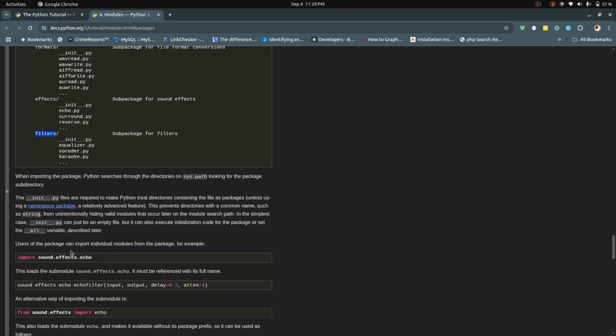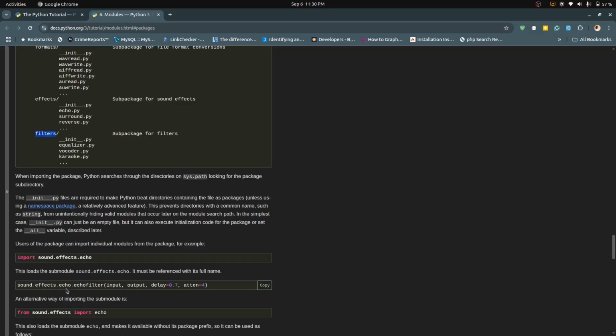Users of the package can import individual modules from a package. For example, with this syntax, we are importing the echo module from the effects subpackage from the sound package. This loads the submodule sound.effects.echo. It must be referenced with its full name.